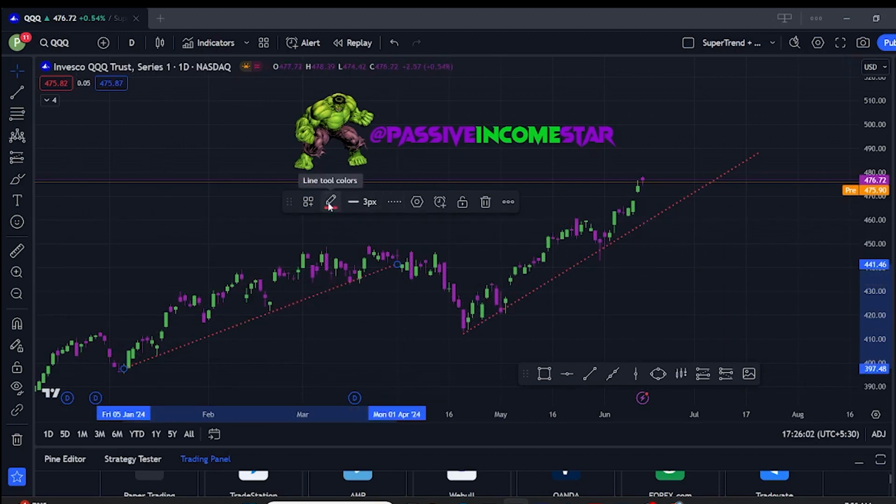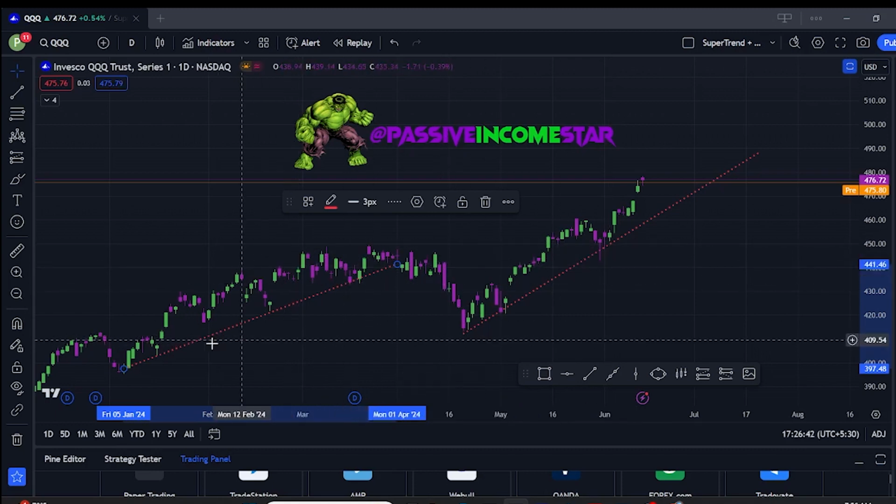Now, let's say we change this color to green, and we change this back here to like a regular line. But then what are we doing? This is a little bit confusing. This is an ascending line with higher lows. So let's just go back here to the template, and we could just select the template, and it automatically puts it back to the previous design, which is this one. All right, so that's using templates with lines. As you guys could see, it's very helpful.